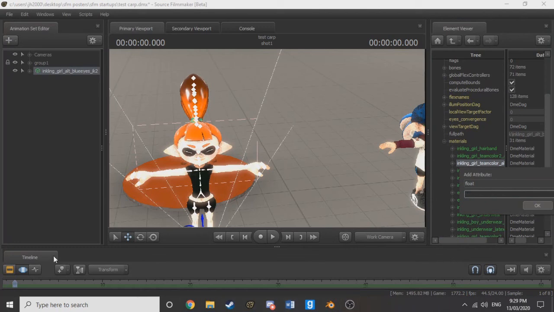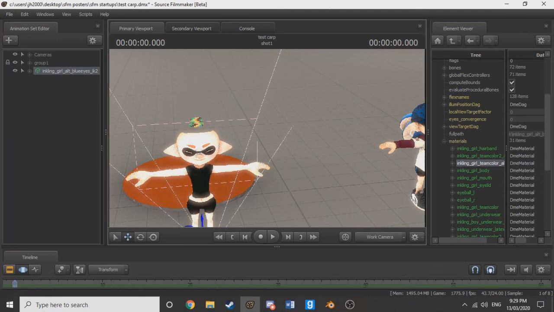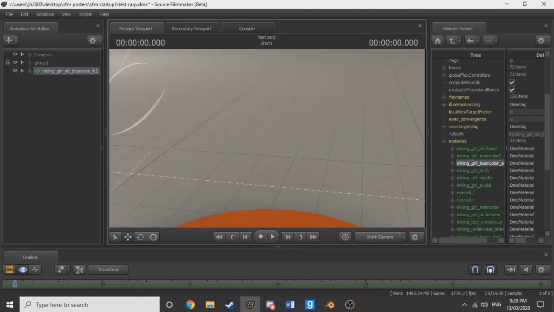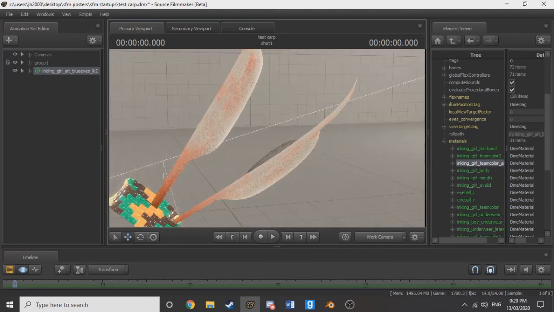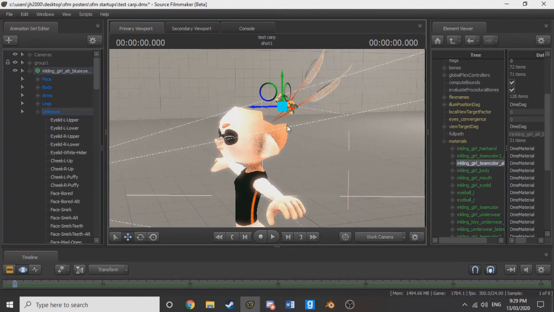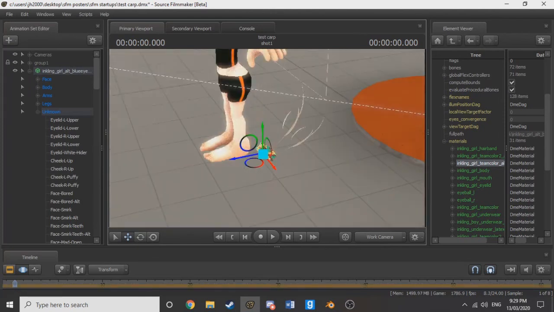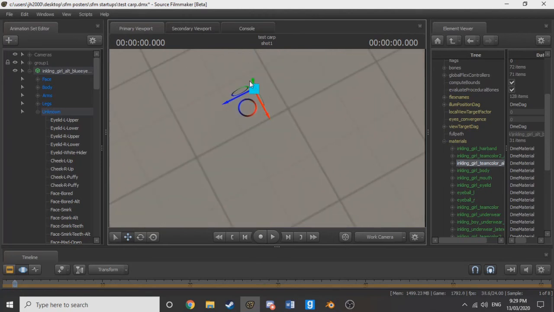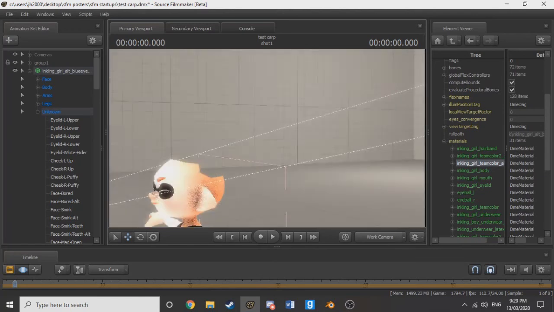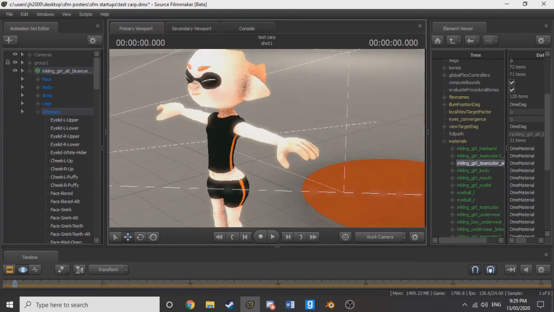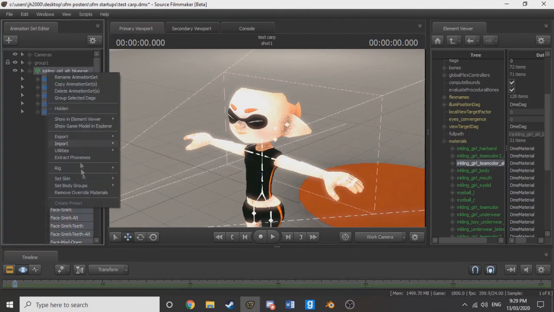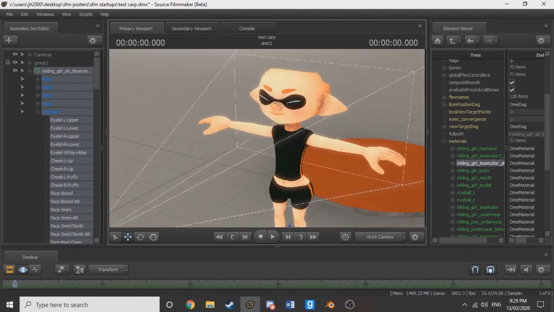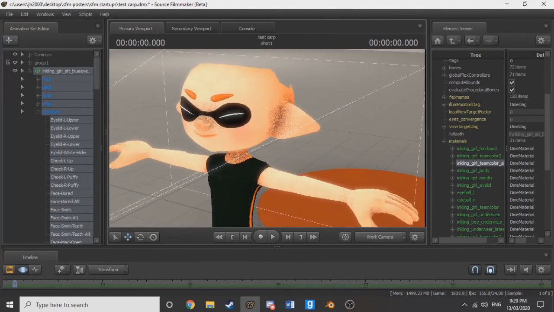So one way you can do it with the Inkling boy is to add a scale control to the top bone for the hair here and scale it down to 0. This bright light's killing me. Or you can basically just grab this, move it in, and then move it back a little, and then you click hair 5, move that up, then hair 8, move that up. As you can see, it does not exist, but the other side does.